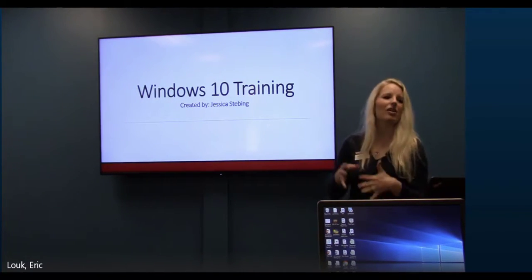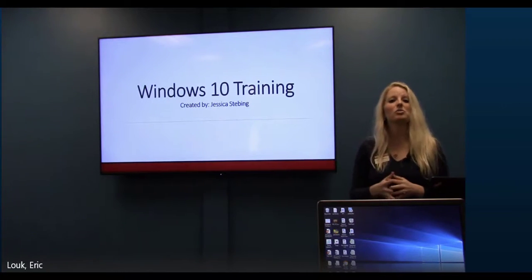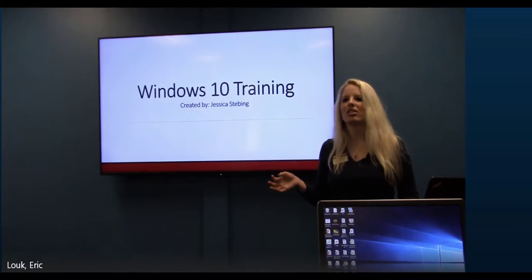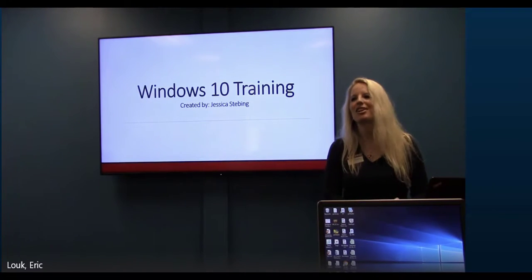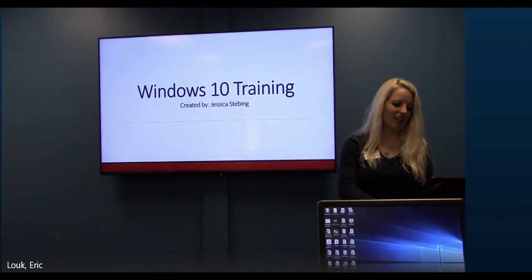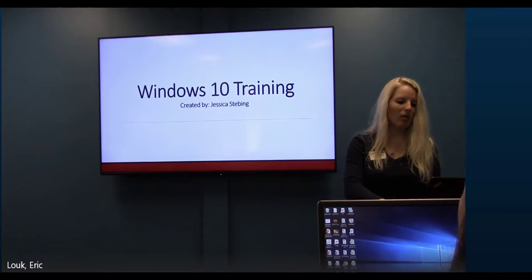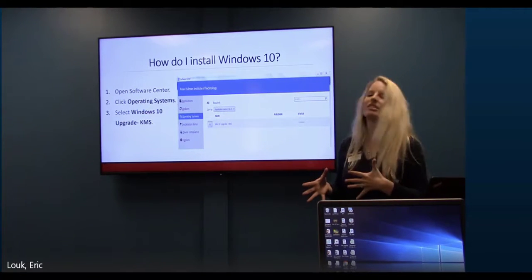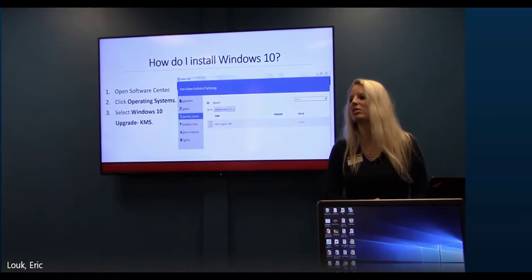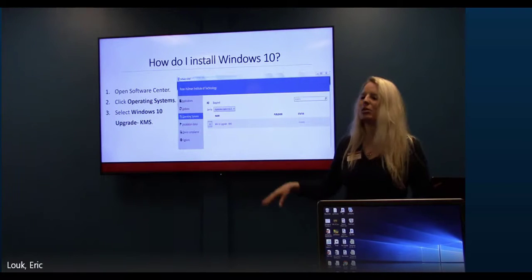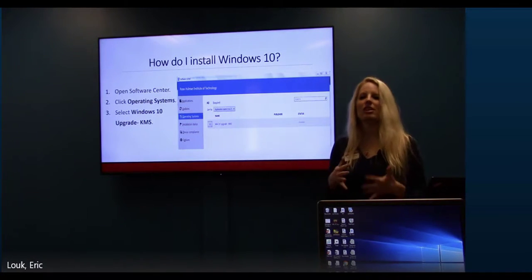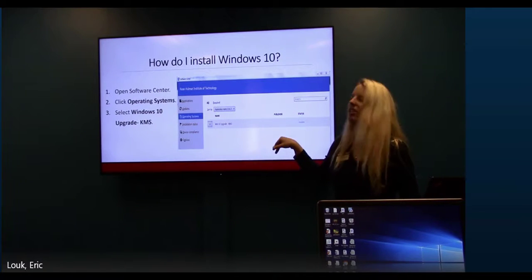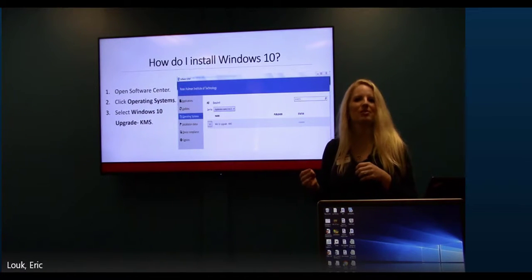So I'm going to go into a little more depth on how to use Windows 10. Normally what I like to do is demonstrate some skills up here on the monitor, and then have you try them at your desk. So let's go ahead and get started. Hopefully you're already signed into your computer. Yours should look similar to mine. You might have Windows 10 Education. I have Windows 10 Business. So if your screen doesn't look exactly like my screen, don't worry about it. Just follow along up here on the monitor or look on a neighbor's computer.